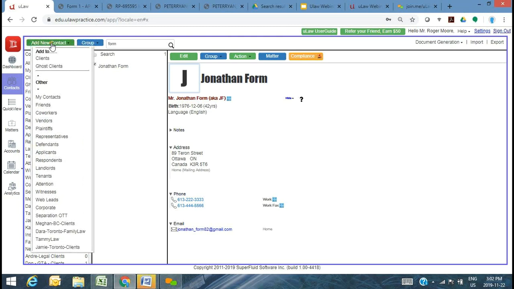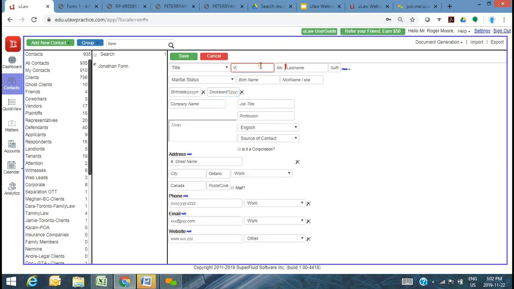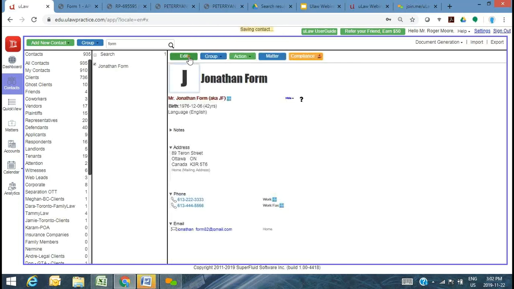And that's how that's done. I can say add, okay. Once I add that information, I can associate that individual as a party. Okay?